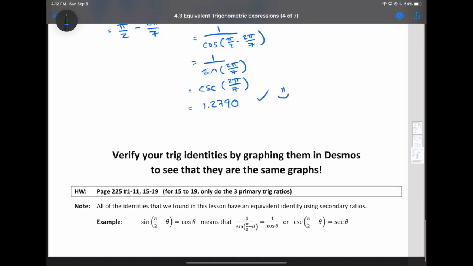Okay, so just to remind you, there are some homework questions there. I put down only do the primary trig ratios if you want. But for the most part, I do want to remind you that all of the secondary ratios have equivalent identity expressions, which we kind of just used. But you can get them all by converting to primary and then converting back again at the end. And it's up to you whether you want to do it that way. If you like working with the primary trig ratios like I do, then by all means do that. If you're comfortable with the reciprocal ratios, or the secondary ratios, by all means use those. Either way, give those homework questions a shot.